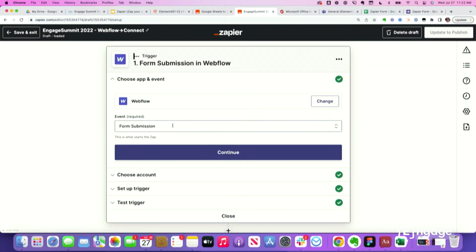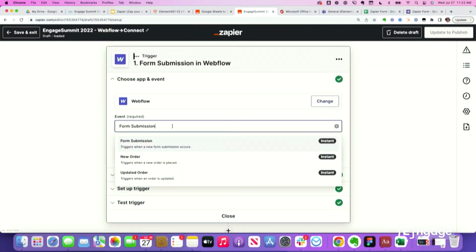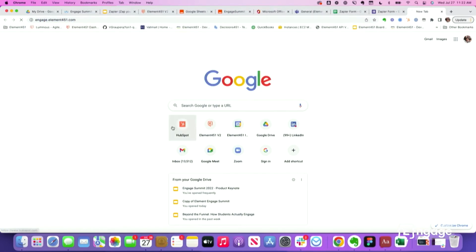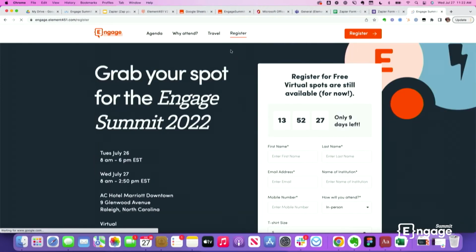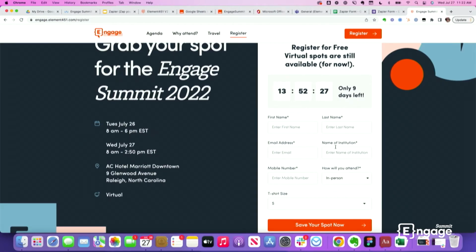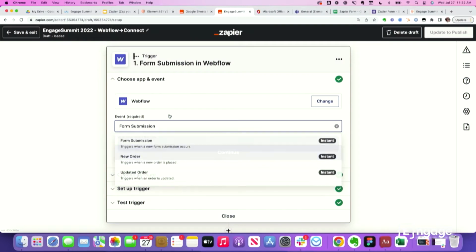But when I pick Webflow, it exposes an instant trigger, which is in this case form submissions. They have a form on their side, which we kind of had for our Engage. Let's go back here. So when you go to register, this form right here is actually being submitted, and then that's being sent to Zapier as a form submission.